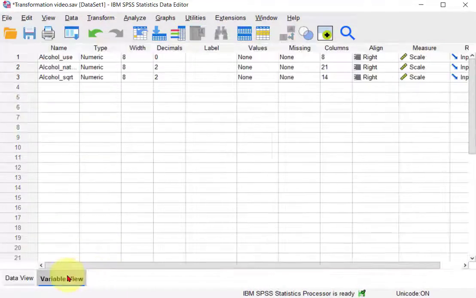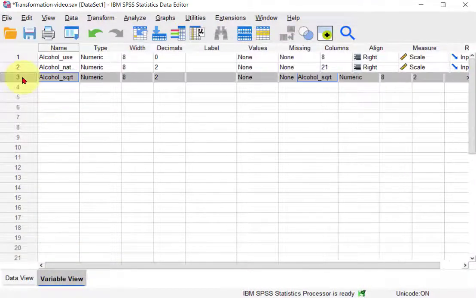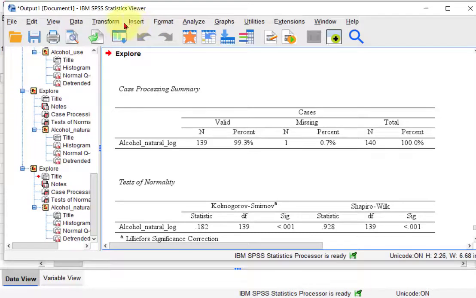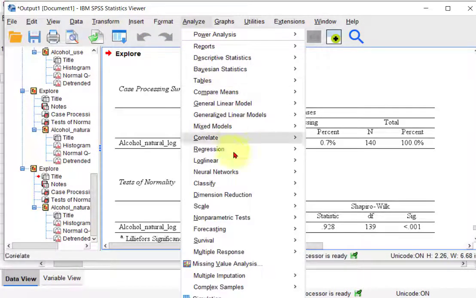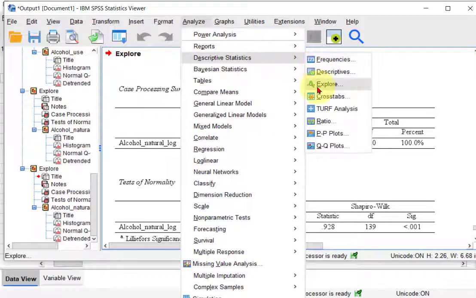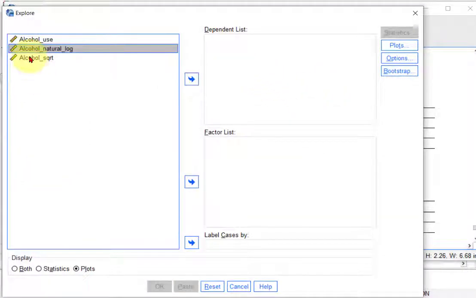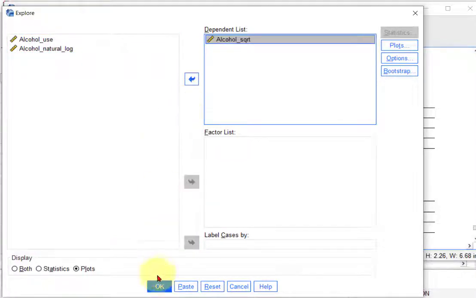Make sure it did show up here. All right, there's the square root. And again, these are the square roots of the original values. So we're going to check to see if this one's normal. Go to Analyze, Descriptives, Explore, out with the natural log, in with the square root, and click OK.